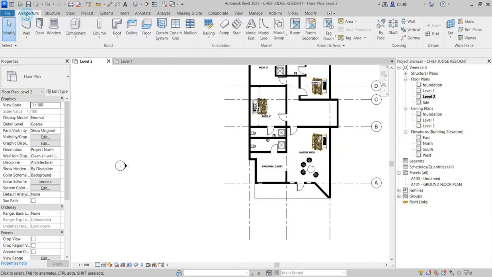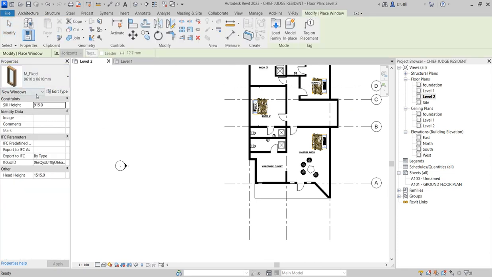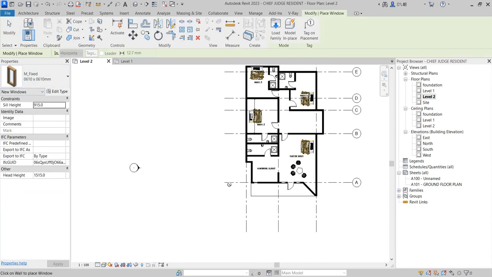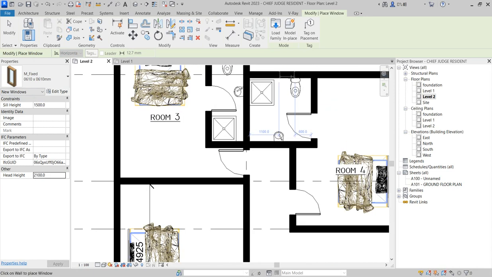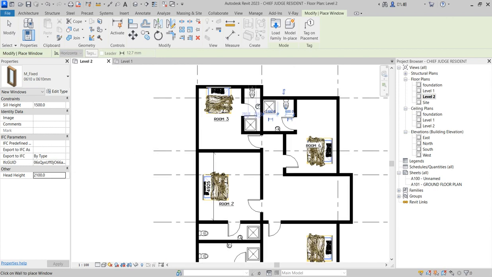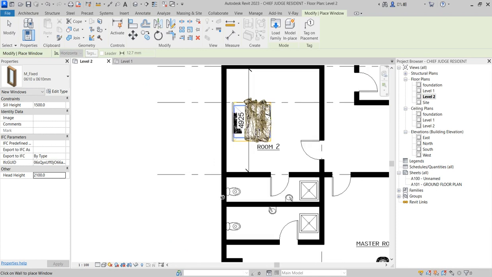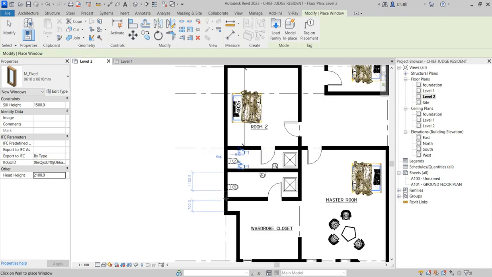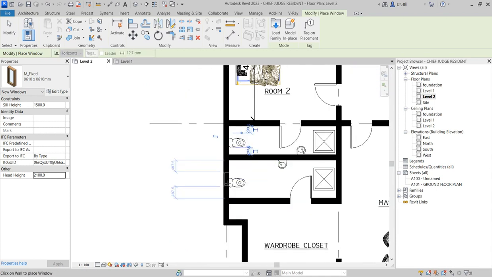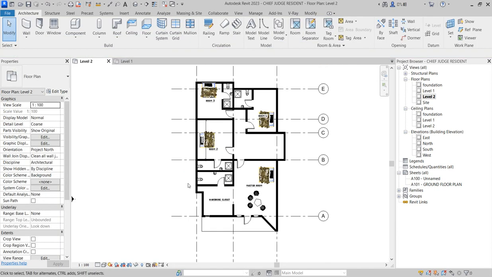So let us fix a window for this. So we click here, then we are using the window. First the toilets, 1100. So we fix all the toilets windows. We fix everywhere that we have toilets. You see, as we are clicking, those windows are not showing. So the problem is the view range of this having issue. So we want to make sure that those windows show.